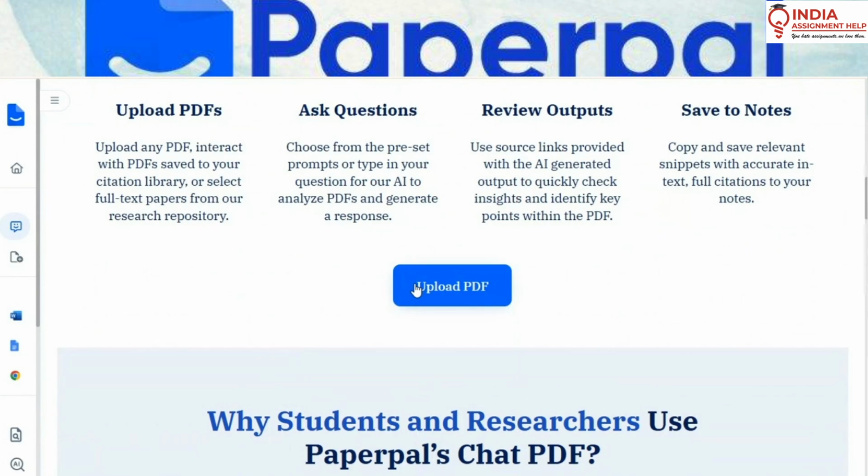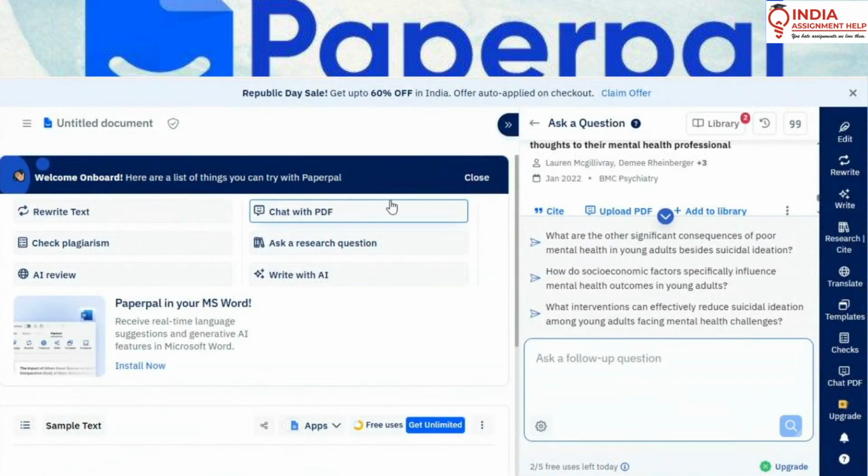So I will upload a specific PDF that I want to chat with. I will upload a PDF and then I can ask as many questions. I can ask to be concise, what are the exact findings, what does this paper actually talk about, what are the results, and what has it concluded. So these are the sections that I can explore, I can ask. This is about the section of chat with PDF.